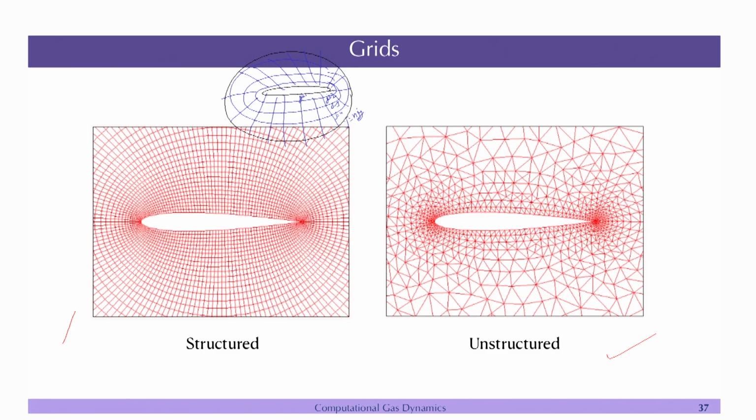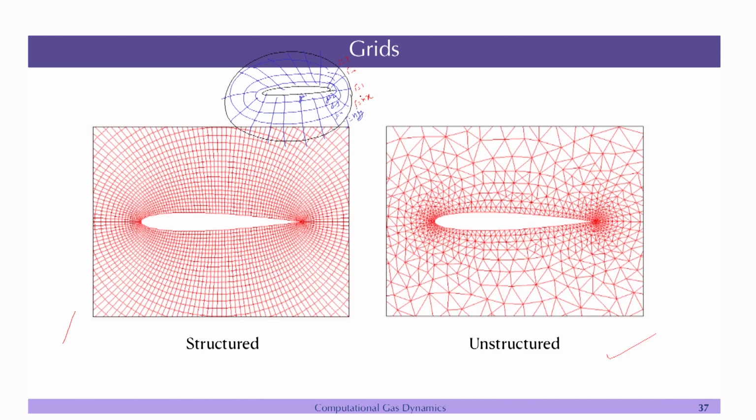Similarly, if you look at I, this may be I equal to 1, let me write it I. So, this is I equal to 1, I equal to 2, I equal to 3 all the way to, let us say, I equal to n x. So, there is a certain pattern here. It is not as simple as the grids that we have been seeing even in 2D, but there is a pattern here and there is a curvilinear transformation that you can use.